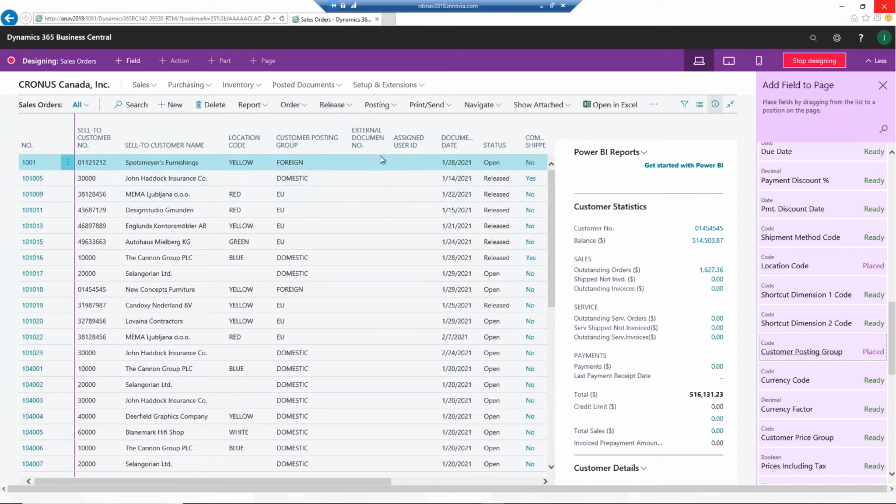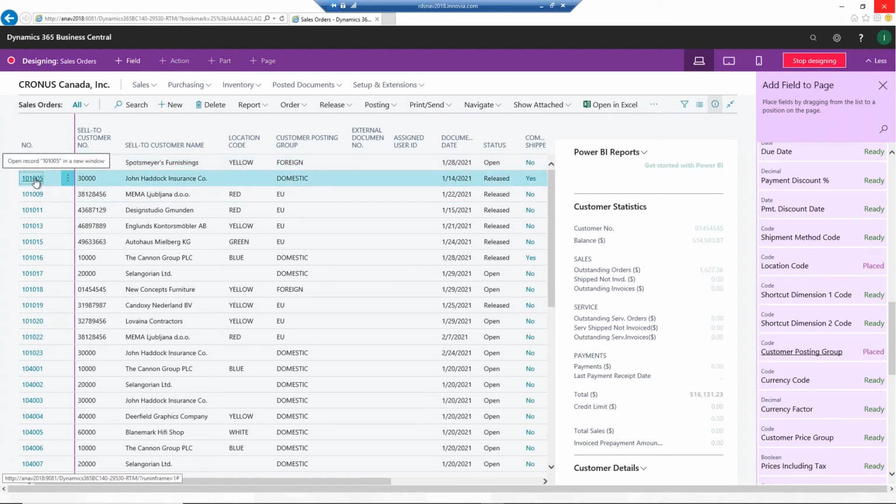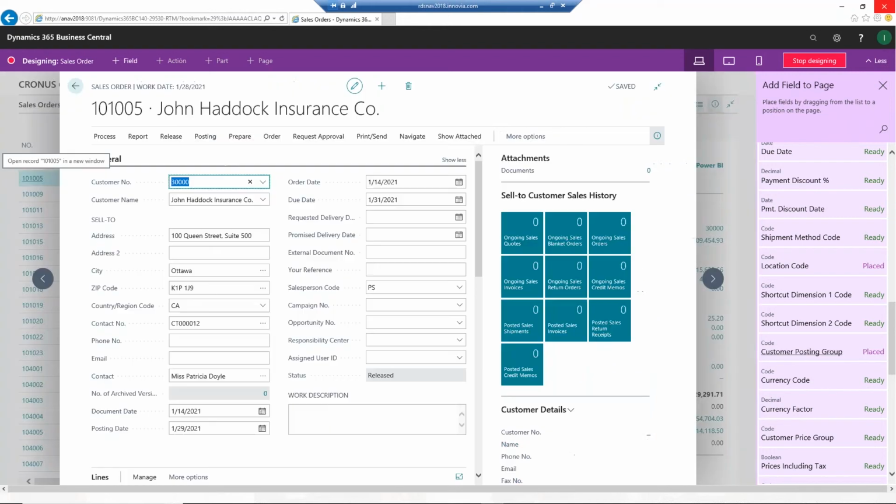So once you get the list page done the way you'd like it, you can also drill in and actually open up a sales order page. Once you get the sales order page, you have the same thing.